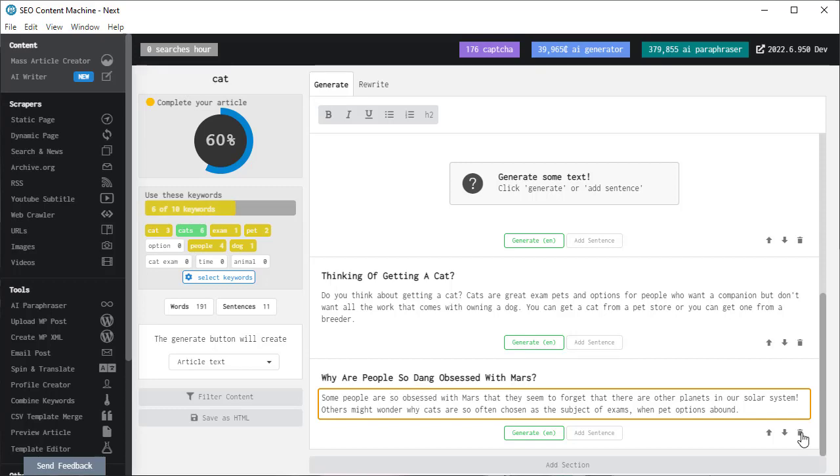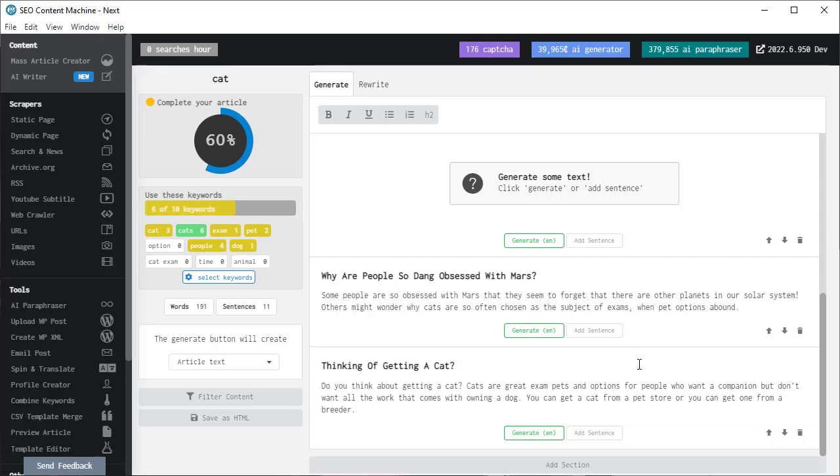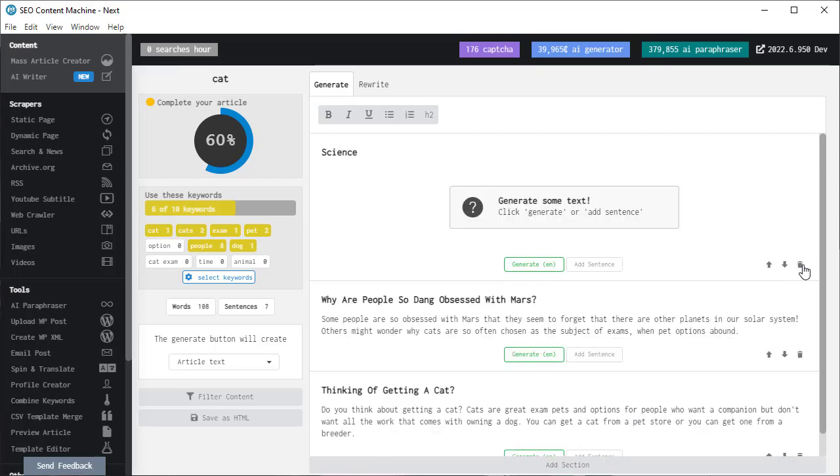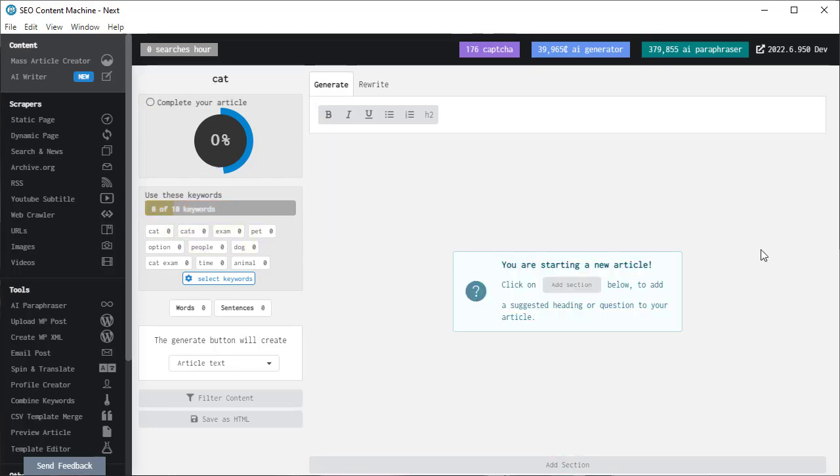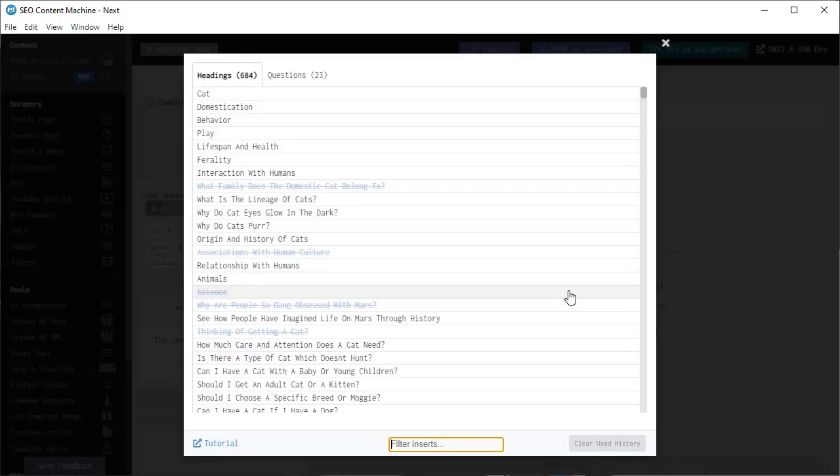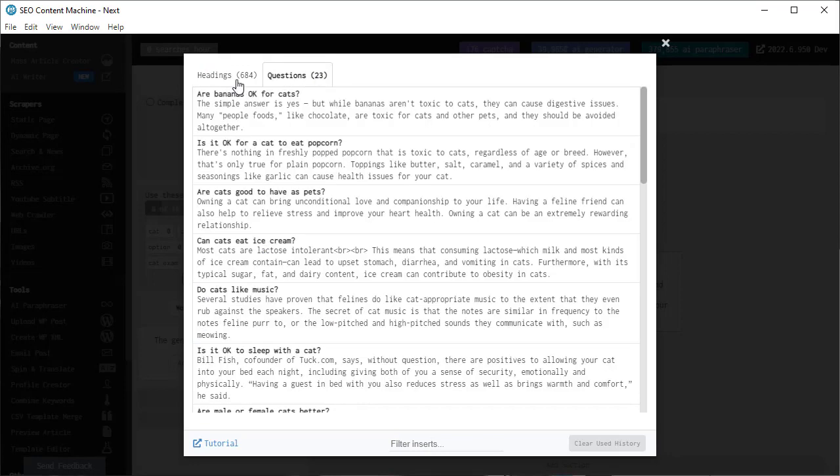You can delete, remove, and switch the order of sections. Now I'm going to delete all sections. This is your default view. It says add section. If you want a mapping back to the old original writing assistant UI, it's basically the same, but now instead of a blank canvas, you start with an add section and you can choose either a heading or a question to get your section started.